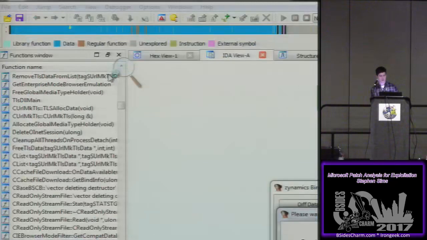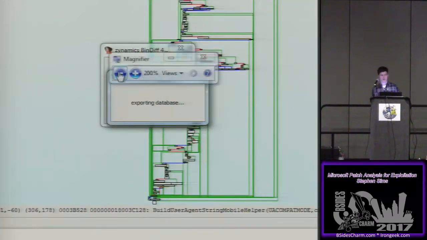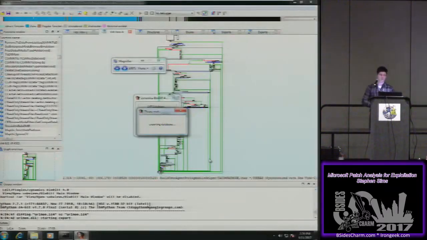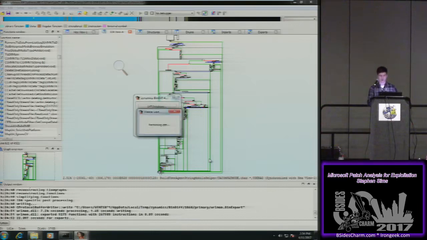So patched, and we go like that. And it's pretty quick. Again, C++, so it's not going to take very long. It's going through the IDA databases and comparing and trying to identify those code changes using various heuristics like we talked about. Once it's done, it's just about finished here.